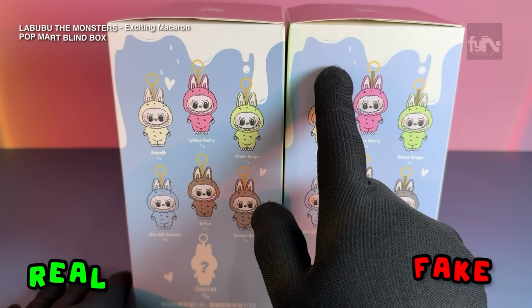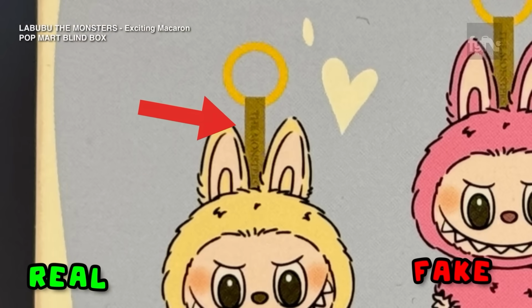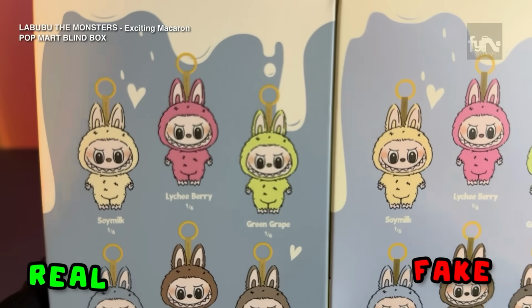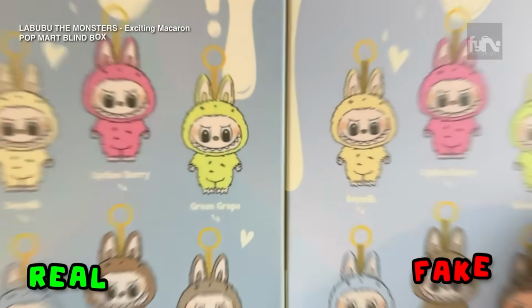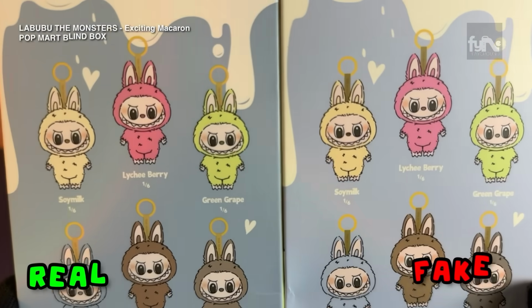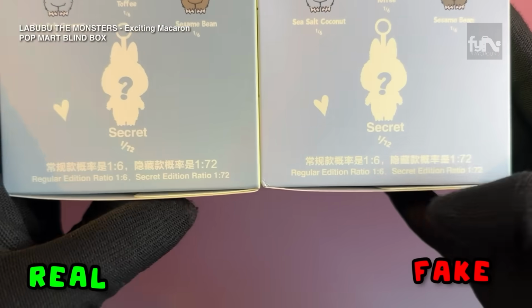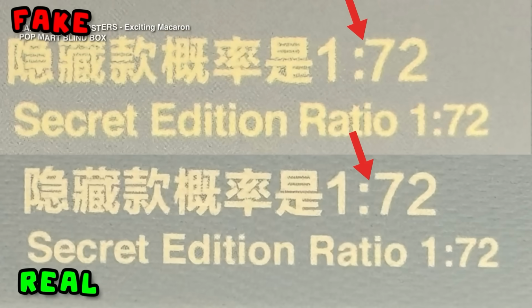The background blue looks different. The tag color is different. The fake Labubu has a darker shade. Spot the color difference. There is a missing spacing between the colon and number 7 for the fake Labubu.